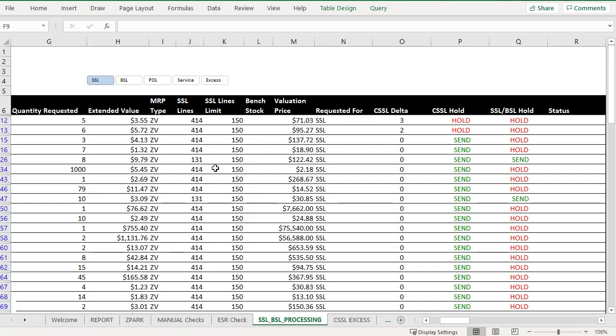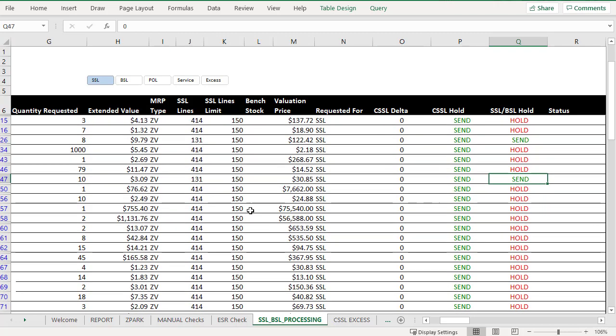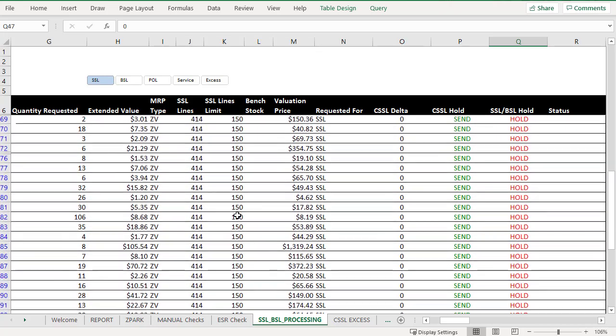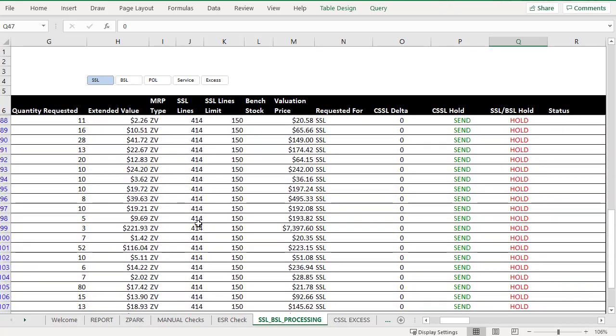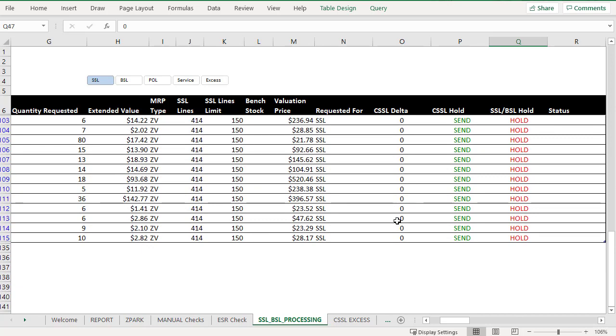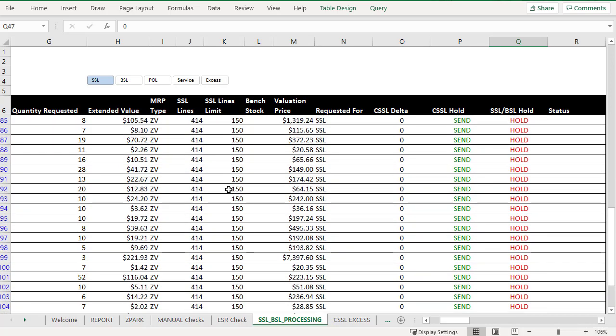So all these right here is that. This one, they only have 131 lines, so it gets a go, it gets a send. The same thing for this one, 131 lines and send. That is for all of these, because they have, it looks like they just did an inventory and they accepted everything.